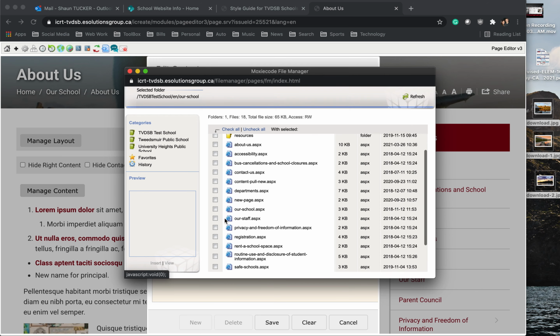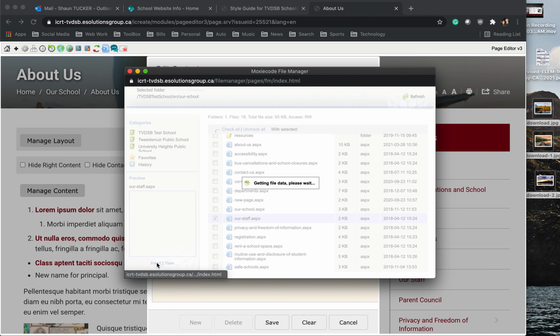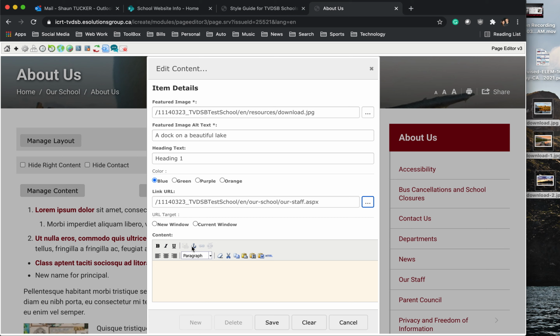And I want to link to our staff. There we go. So I'll click the box beside our staff and click insert. Again, there is a video about how to link to your own website, how to link to an external website, and there's a link how to link to a document. So I'm going to run through that again very quickly here, but there's a much larger video for that.